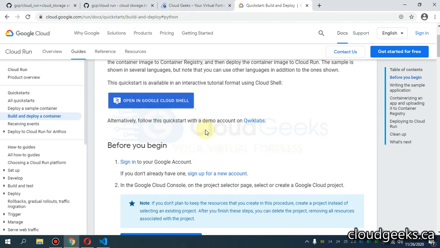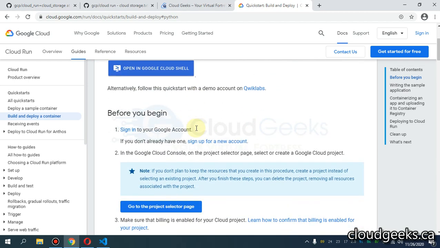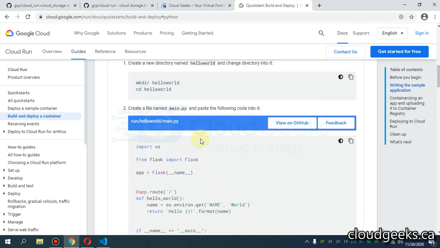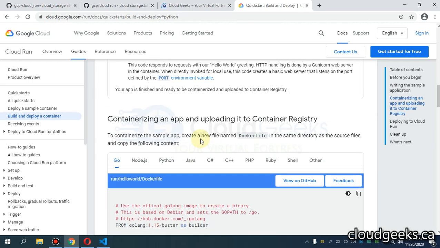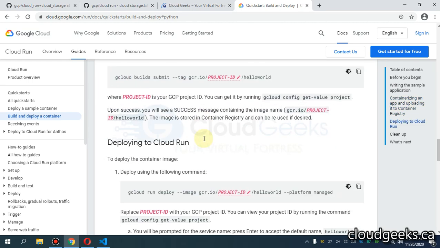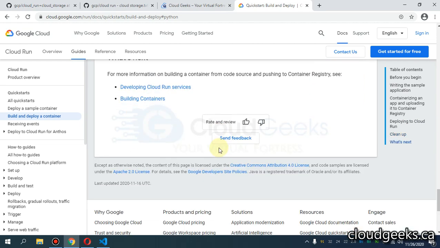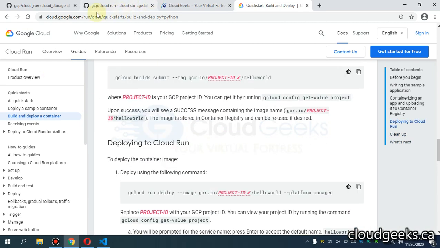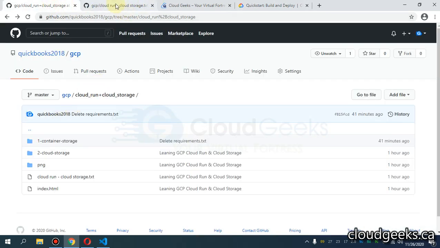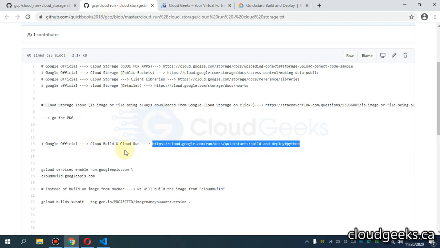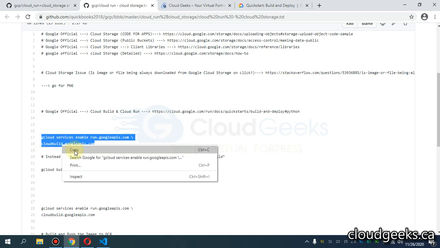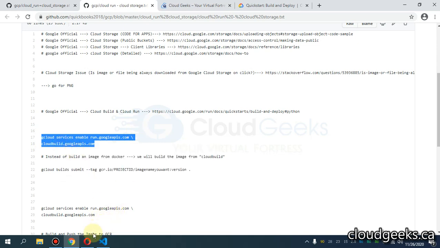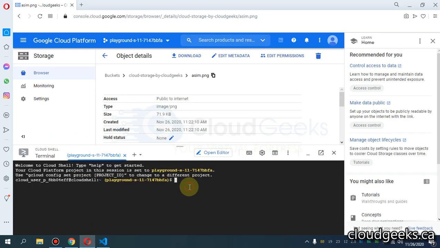So this is Cloud Build and Cloud Deploy. The commands we are going to cover are all basically from here. So instead of reading that particular documentation, I just made steps for you guys to deploy the stuff. So what I'm going to do is simply copy these commands. Then if you navigate to the GCP, press Control V.